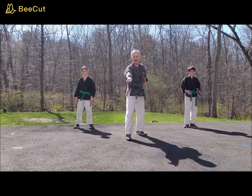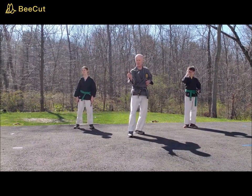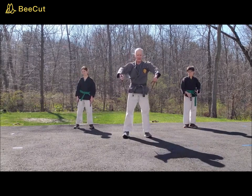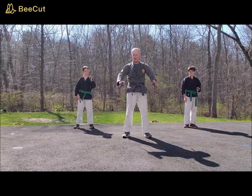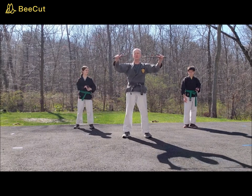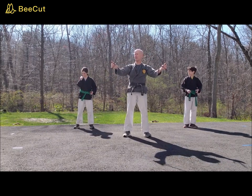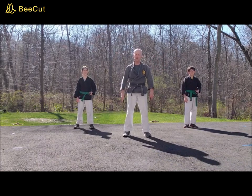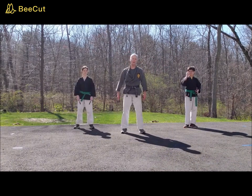When you punch with the sai, your forefinger is on the center tine. When you are blocking with it, now your fingers are wrapped around the handle. In turning and changing positions with the sai, let the sai rest into the thumbs and then wrap your fingers around the handle. Going in the other direction, drop the thumbs and the sai will automatically rotate. So the sai in many ways is easier, I think, to handle than the tonfa because of the natural weight of it.